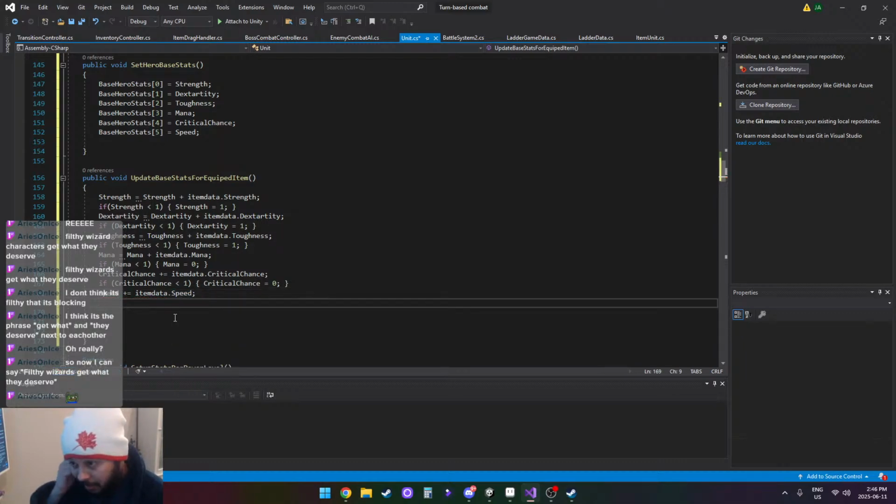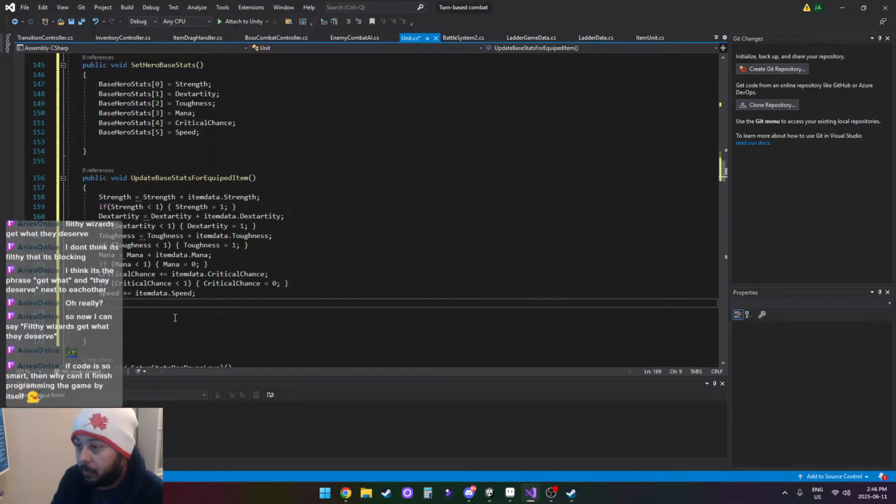Okay, there, that's all of this. And then I'll do a nice big chunk of debug that will tell me all the changes that have occurred. Oh, wait. Shoot. I think I screwed this up. No, this is correct. This is just setting whatever it is. It's going to be different when I unequip the item. If your code is so smart, then why can't it finish programming the game by itself? Yeah, well, it's not that smart.